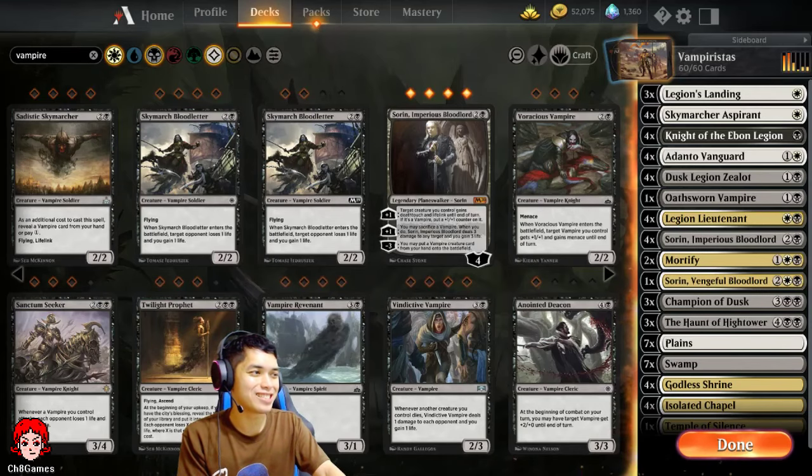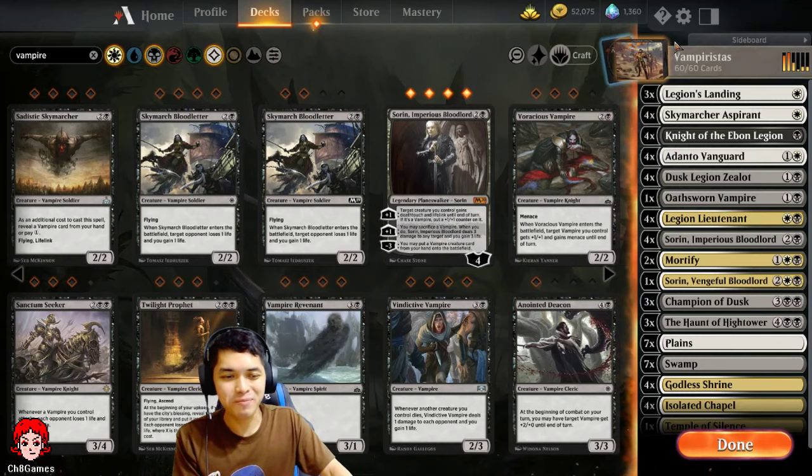So we made Mythic this season. That means it's time for another deck tech video. So what deck did we go with? Well, we went back to tribal. So we went with Vamps, particularly Vampiristas. So let me show you the deck. Here it is. Alright, so Vampiristas.